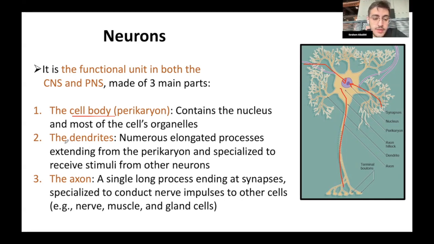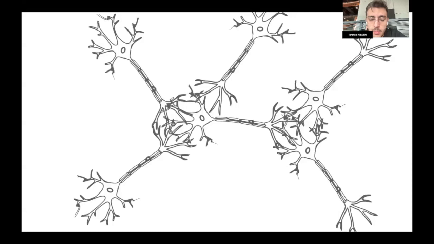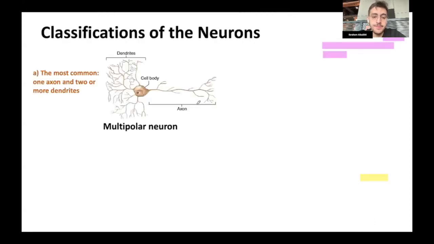Okay, so the dendrites are these tree-like structures around the cell body that receive stimulus from other neurons. And then the axon is what carries the products that were created in the cell body to the axon terminal and delivers them to other neurons or muscles in some scenarios. So you end up with this complex network in which different neurons are connected to each other. And this is how you get to think, this is how you get to create memory, this is how you get to move your hands, to see. And it's really critical that this happens in order to carry on basic life functions.